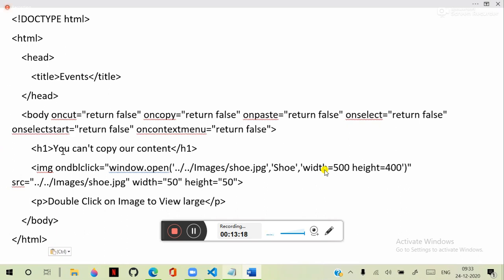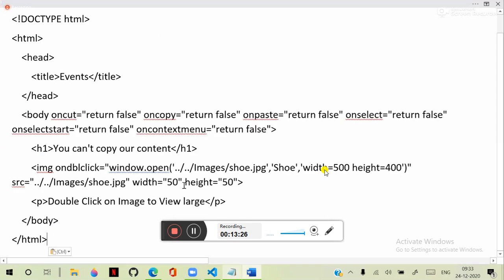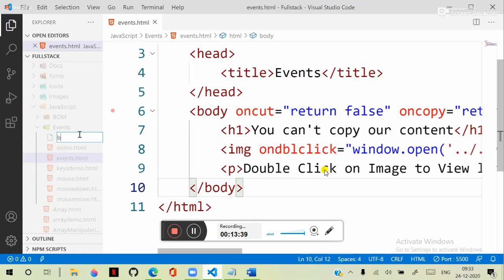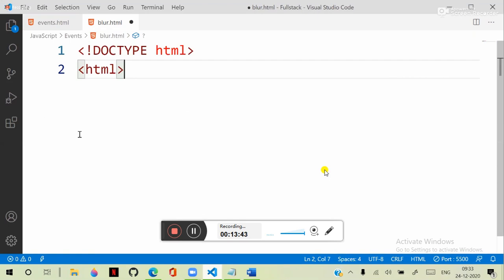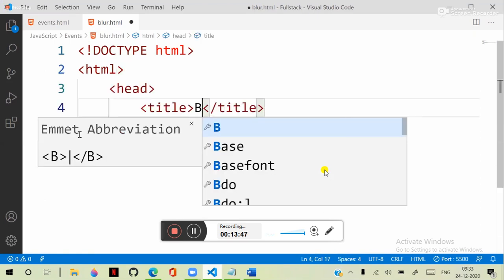Blur and focus are also very common. Suppose I am designing some text box. Let's create another example, blur and focus. I am creating a doctype HTML, head and the title, blur.